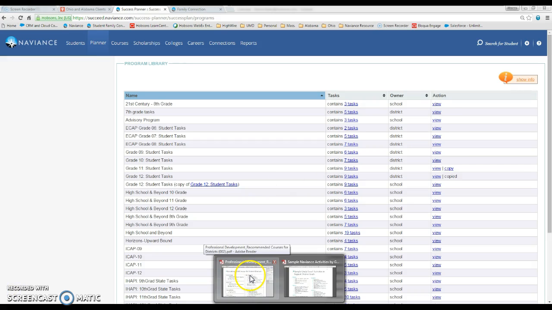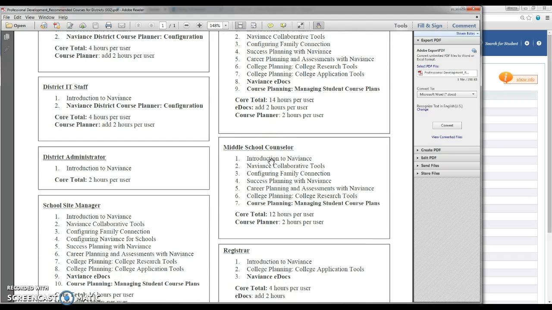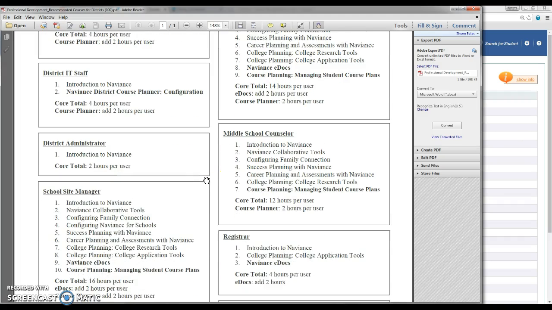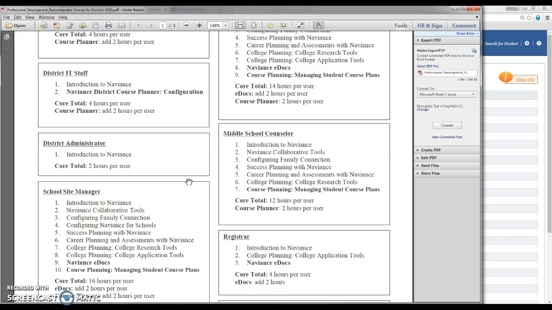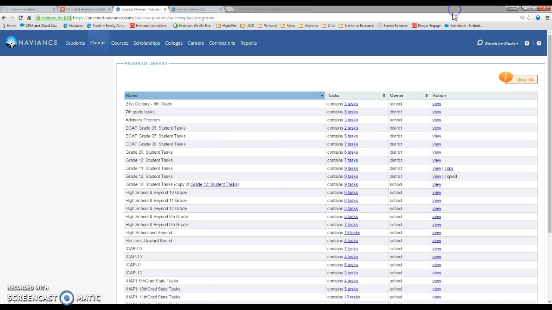When it comes to training, we actually have a total of 9 or 10 courses available for all different topics on Naviance, and we'll talk a little bit more about PD options in a different video. But there is one specific to success planning with Naviance that is covered, and a number of your school counselors should be involved in that. In some cases, you might want someone at the district level involved as well, but that is not mandatory.